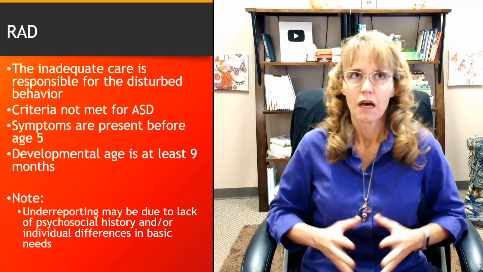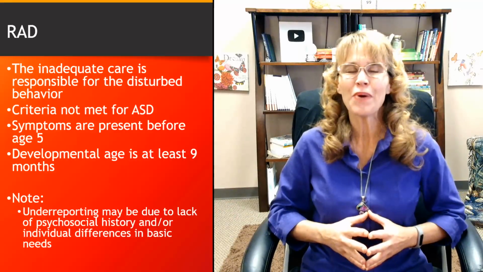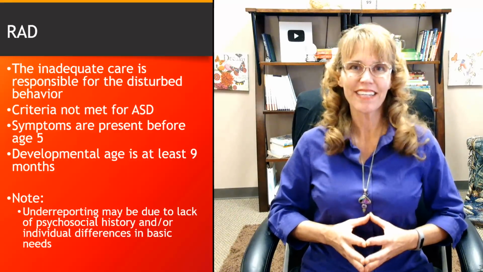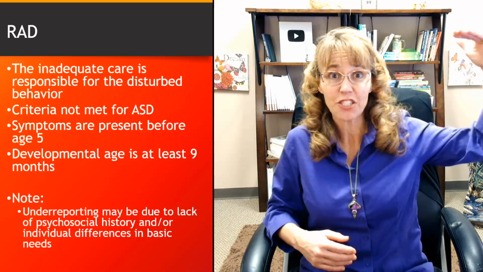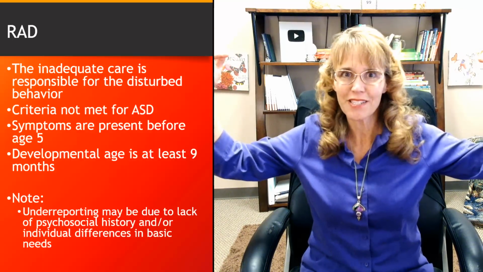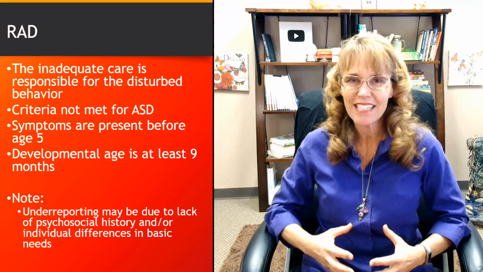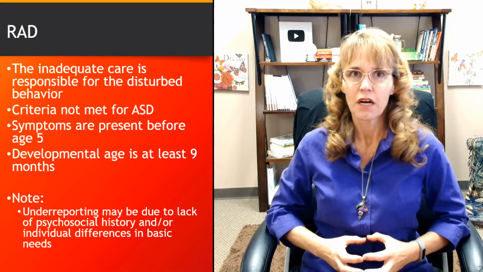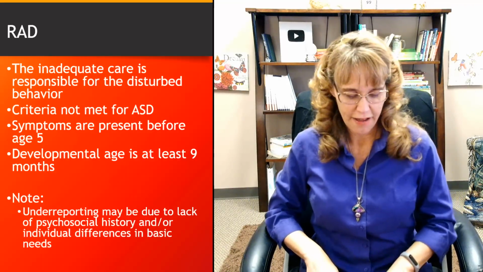Now, and I'm getting ahead of myself, we will talk about this some later, but it's important to recognize that even if something doesn't rise to the level of reactive attachment disorder or disinhibited social engagement disorder, doesn't mean it's not a problem. Lack of ability to form secure attachments is going to have reciprocal problems for the child later in life.